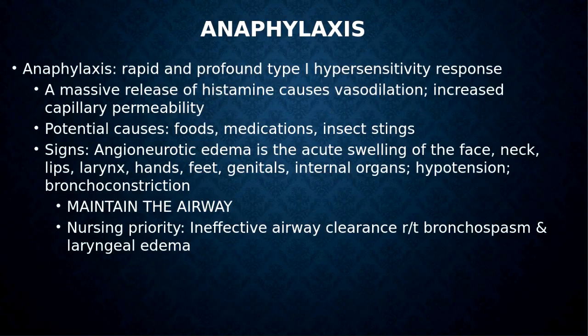So know that an allergic response can be localized, can be temporary, and it can be life-threatening. It becomes life-threatening whenever we see it in the form of anaphylaxis, which we have talked about in the past. Anaphylaxis can be from a variety of causes: food, medications, toxins, insect bites. You have angioedema that can occur, hypotension. You can have swelling in the face, neck, larynx. Maintain their airway. That's the most important thing when that person's having an anaphylactic reaction.